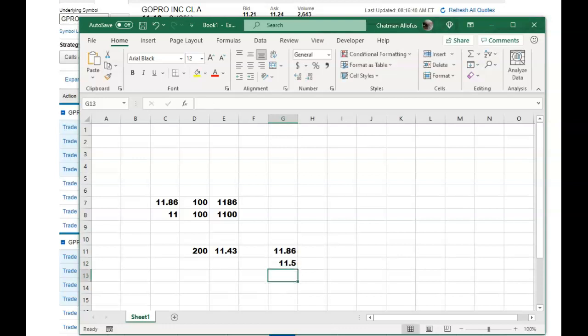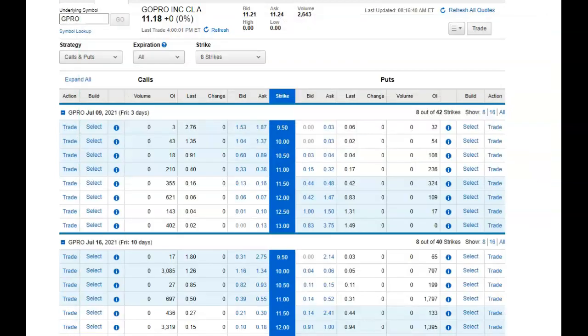So we could sell the 11.50 because we'll be under it with a $7 upside capital gain potential. So I think I might actually sell the 11.50 because I am bullish on GoPro. Sometimes I rationally just do this real quick, but if I actually run the numbers, it will lower our cost basis below the next strike price of 11.50. And also looking at this, it moved up a couple of cents, so it's already moving in the right direction. So I think I will actually change my mind and go with the $11 put strike price.